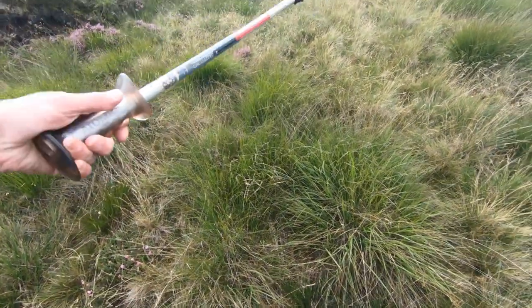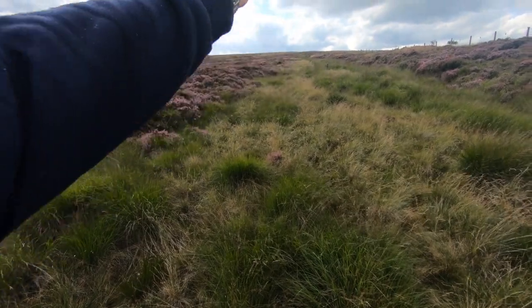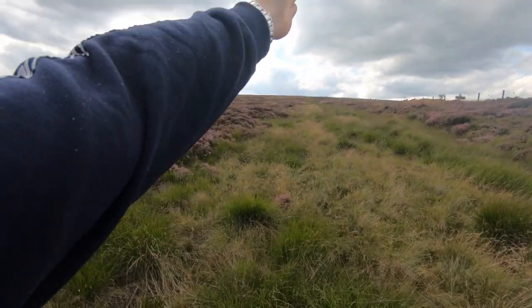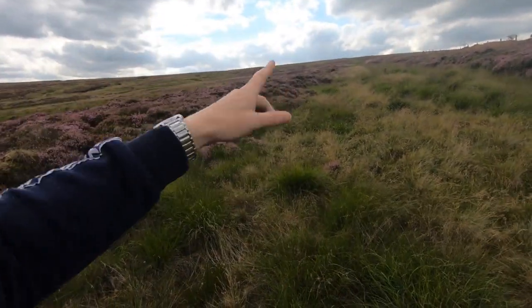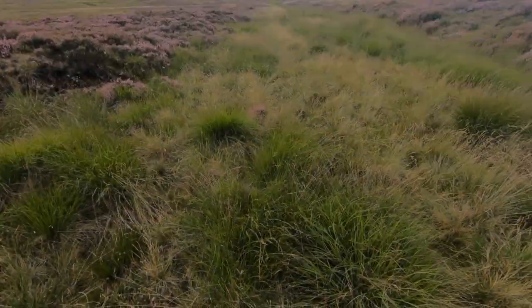You can definitely see the gouge. It goes up there and up there, isn't it? Yeah, and this way to the top as well. Look, it's not rainwater. Further up there and to the side, there is something marked as a drain going down, but that's just us coming along hundreds and hundreds of years later and using whatever this is. Instead of digging something new, they've just used this to create a bit of a drain.